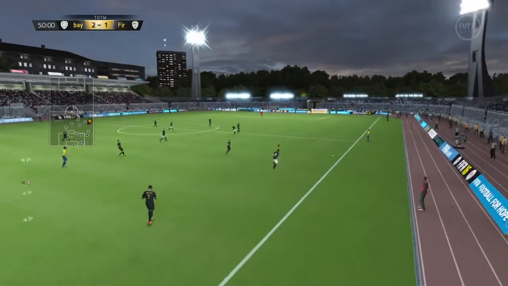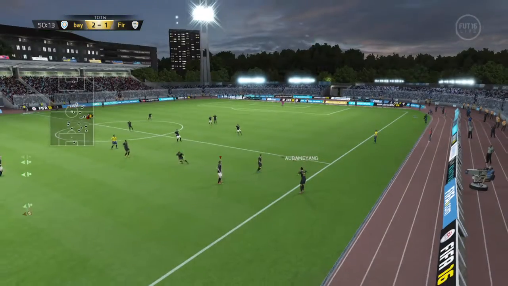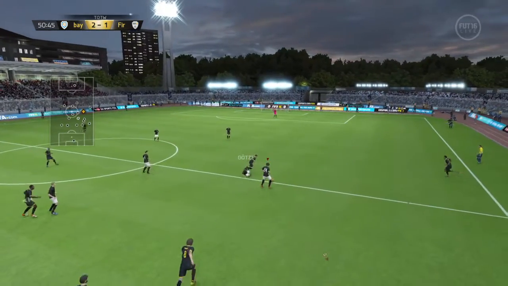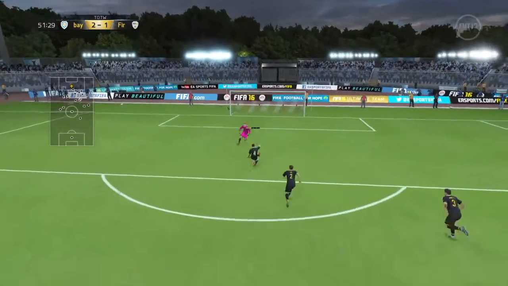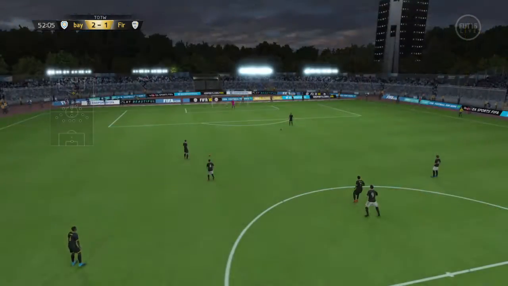Safely away. It's gone out for a throw. Jordi Alba. Terrific tackle. Robin Van Persie. Good. He's caught offside. Can you see what he's trying to do? It's all about the timing of the run.